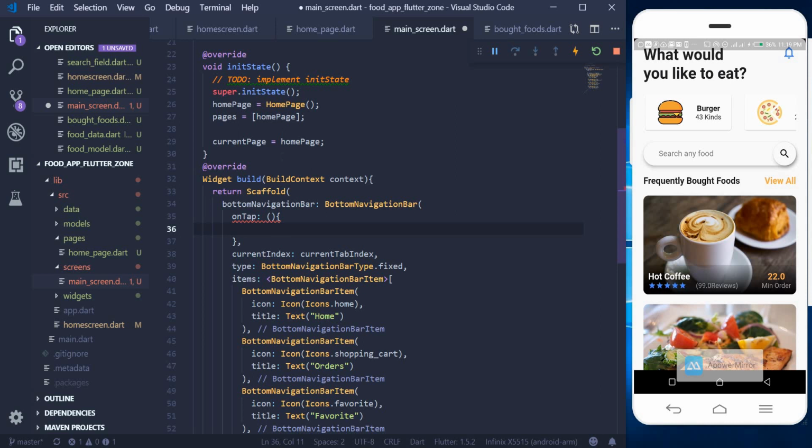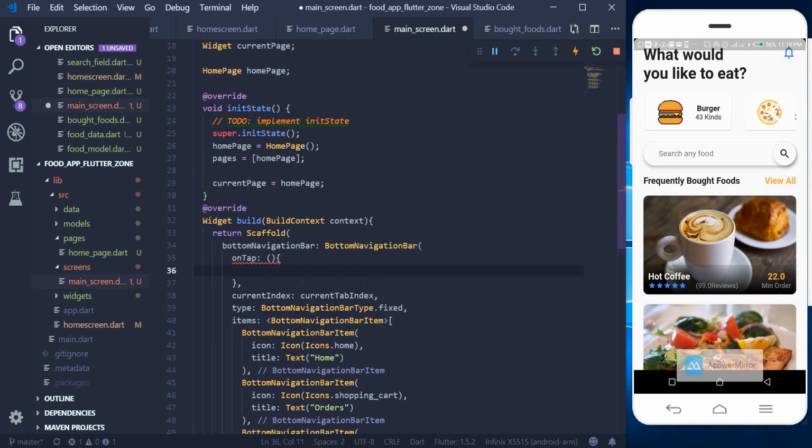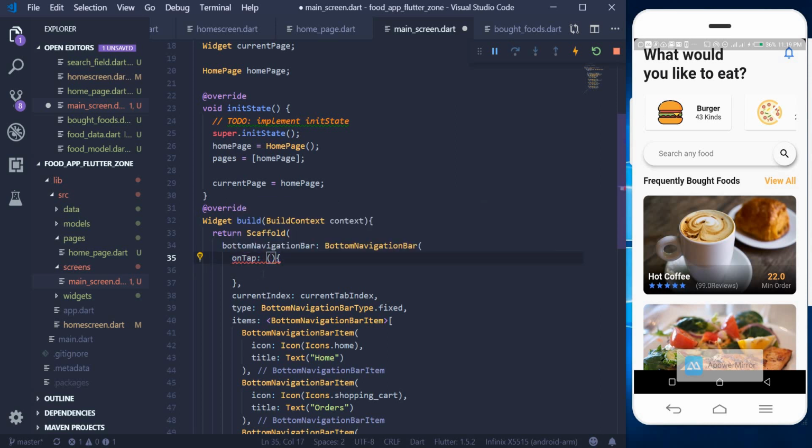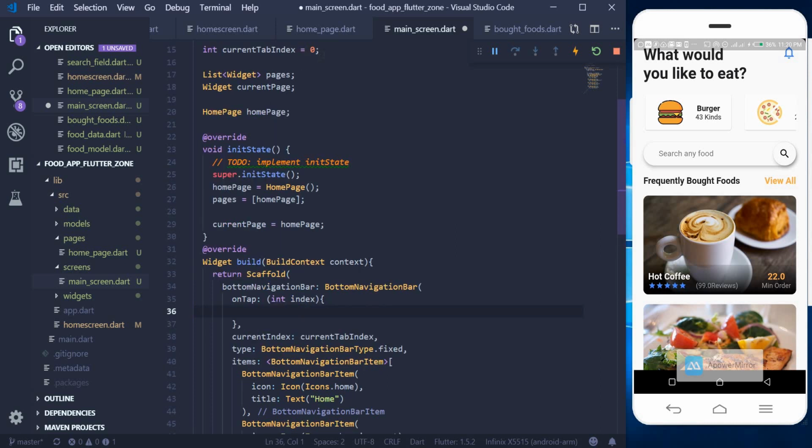On the on tap, whenever we tap on an item in the bottom navigation bar, we actually get the index of the item that we tap. So we can say index here, and then with this index we can change the current tab index from 0 to the index that we get.